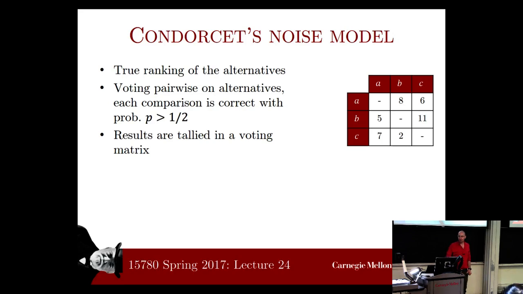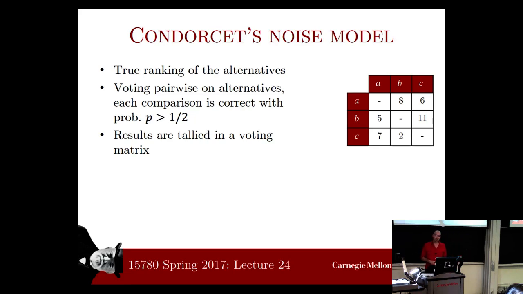So the setting that we're thinking about, and this is Condorcet's setting, is we have a true ranking of the alternatives. And our goal is actually going to be to output a ranking. So instead of outputting a single alternative like we did in the last two lectures, we're going to look at rules that output a ranking of the alternatives. On a high level, the ideal would be to output a ranking that coincides with the true ranking. So we want to identify what the true ranking of the alternatives by quality is.